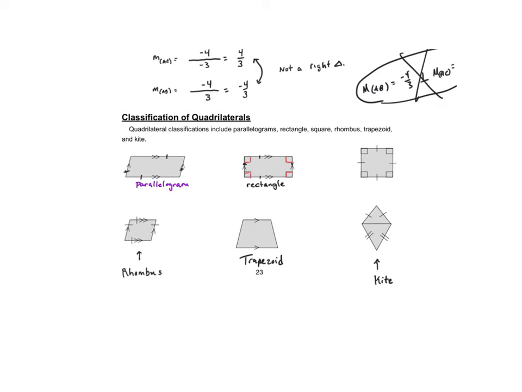And then, of course, we have the ever-popular square, which is both a rhombus and a rectangle because it has 90-degree angles, 4 congruent sides, and of course it still has the parallelogram rules of two opposite sides are parallel. So those are some of the quadrilaterals that we have been working with and looking at those characteristics on the coordinate plane. So let's see here.